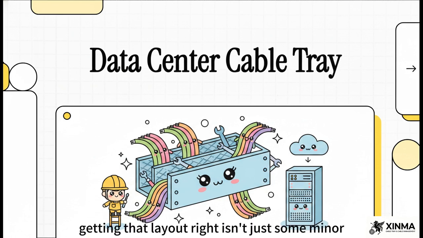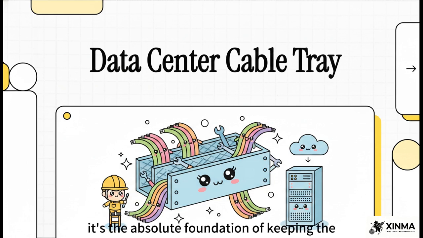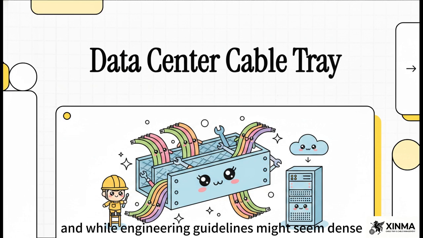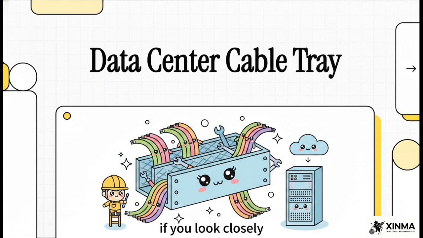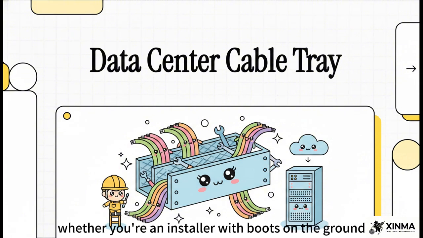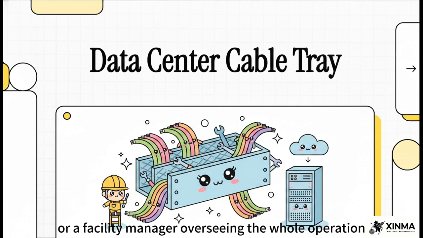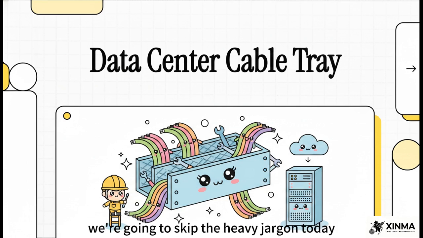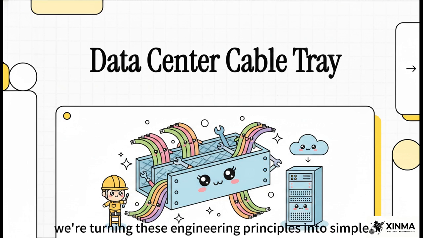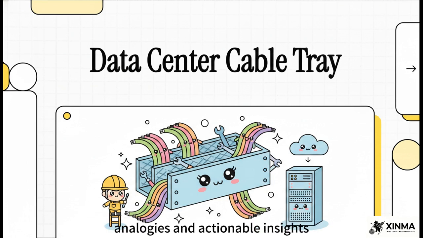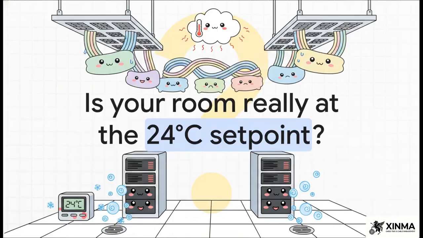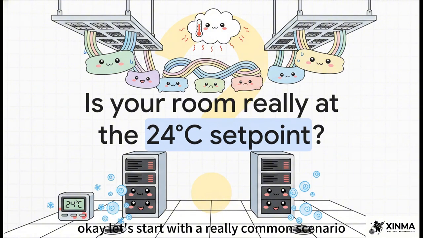Getting that layout right isn't just some minor background detail, it's the absolute foundation of keeping the digital world running smoothly. And while engineering guidelines might seem dense on the surface, if you look closely, they offer some incredibly practical, common-sense advice. So whether you're an installer with boots on the ground or a facility manager overseeing the whole operation, we're going to skip the heavy jargon today. Instead, we're turning these engineering principles into simple analogies and actionable insights. I promise, by the end of this explainer, you'll never look at a server room ceiling exactly the same way again.